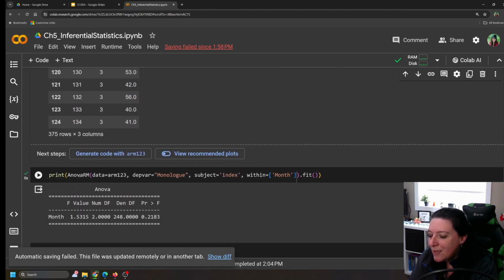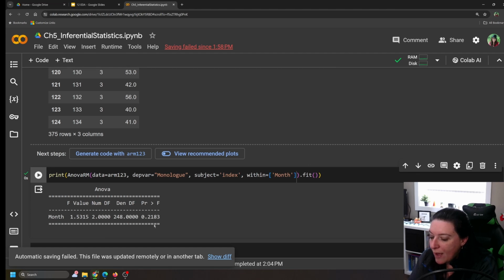And then we print the results of our ANOVA RM, where the data table is ARM 123. Our dependent variable is monologue, our subject is index, and within, make sure you put the brackets around it, is month, and then .fit. When we run that, we get our test.